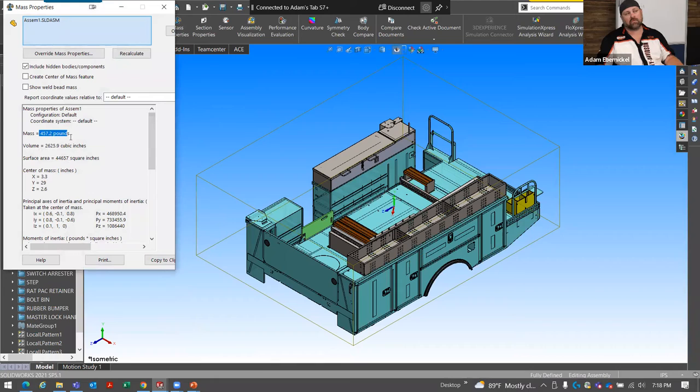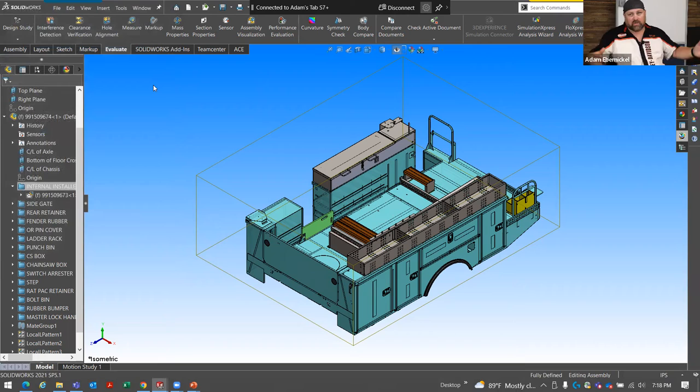Anytime a customer sends you that, you don't want to calculate for their part, right? Do you need to make their cap? Or personally, do you need to design their cap and have that cap weight in there? Do you need to buy that cap when you make the equipment? No. So that's where it's helping you. It's excluding the weight, and it's excluding it from the bill of materials, so you don't have to worry about that stuff. Now, as far as how we like to do it with what we're doing, we're looking at internal customers, all right? We're looking at the design for manufacturing and how it flows through the shop, right?